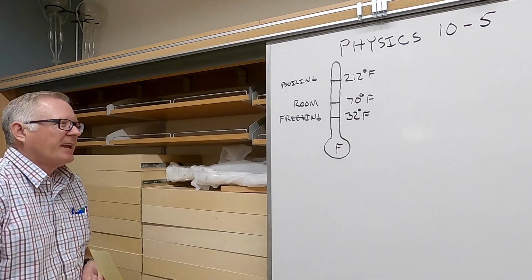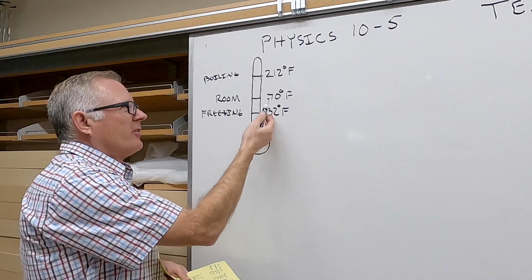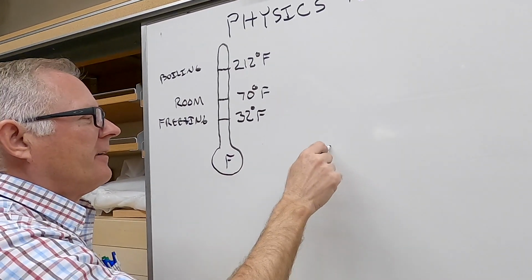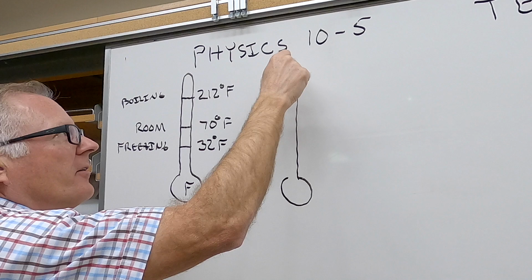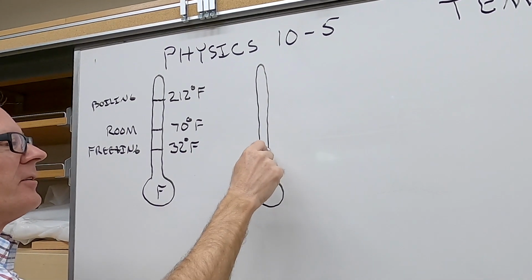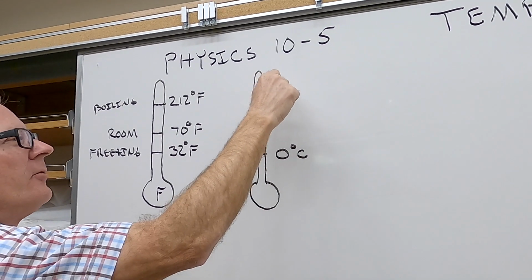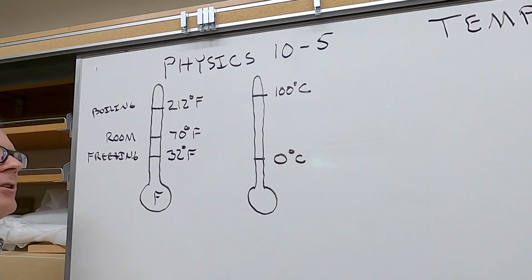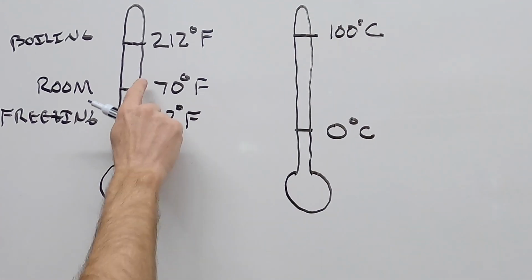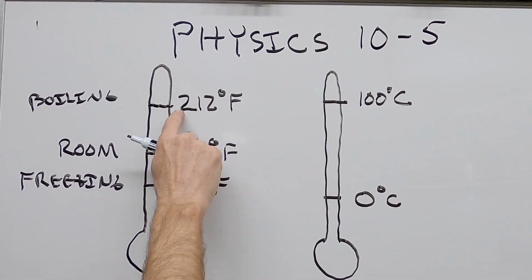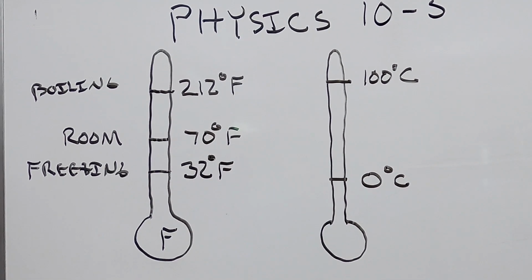Now, this is kind of a strange scale, and Celsius says, I can think of a better scale than this. Instead of 32 and 212, let's just make it a nice even 0 and 100. So if we turn this to 0 degrees, now it's Celsius, and this one up here is 100 degrees Celsius. All we're doing is changing what we're calling the scale. You'll notice that there's almost 200 degrees between here and here, while over here there's only 100 degrees. So 1 degree change in Celsius is like a 2 degree change here.